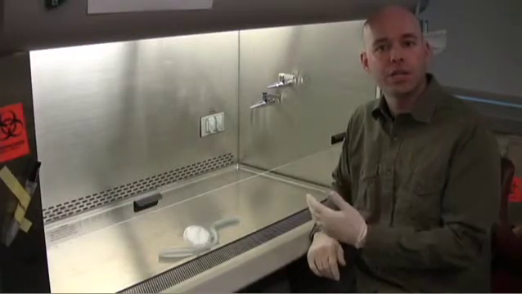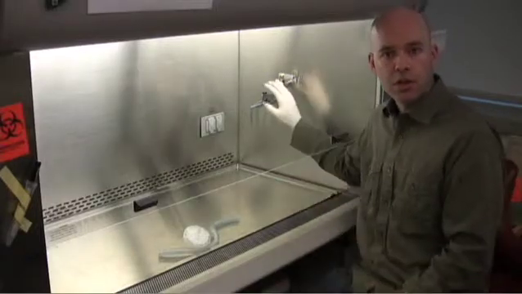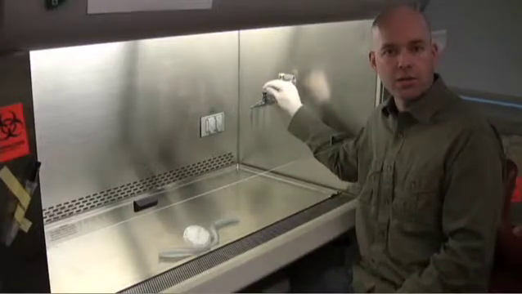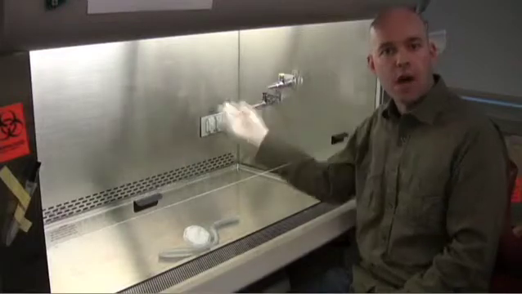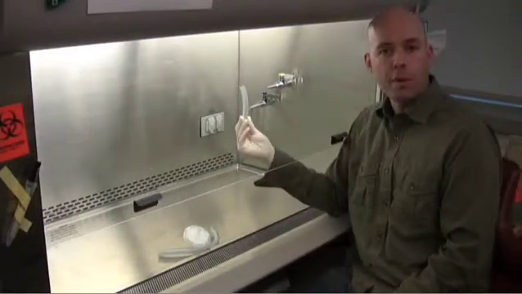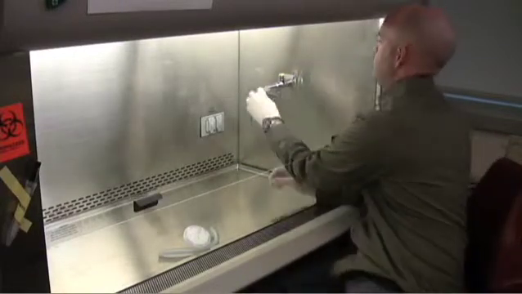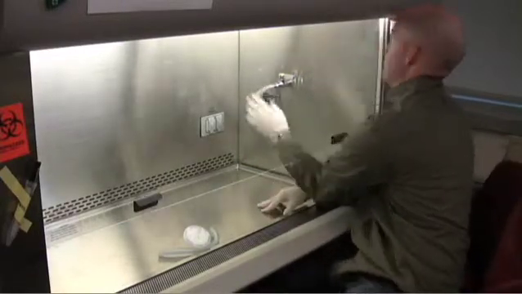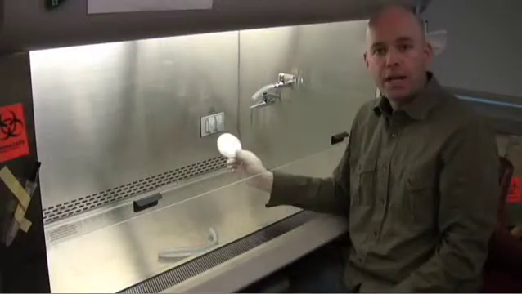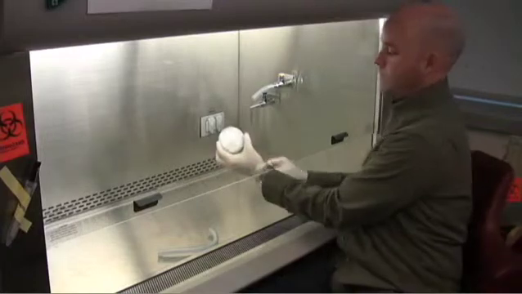To ensure that we set up all of the connections in our aspiration system properly, we're going to keep it simple and start at the actual vacuum nozzle in the hood and build the system out from here. The first piece of equipment we're going to need is a 3 or 4 inch piece of tubing. To prevent any particulate from getting pulled into the house vac system, we're going to add this sterile filter.